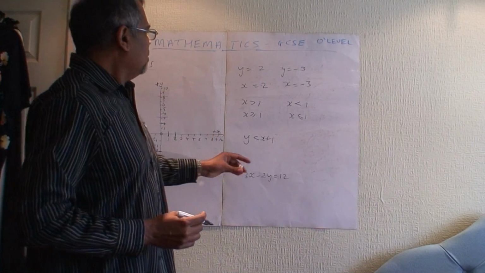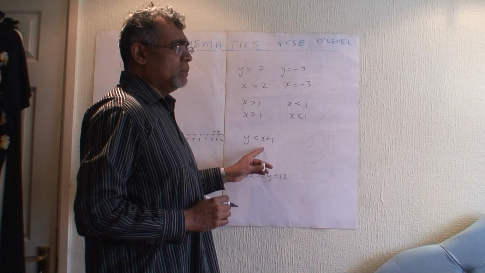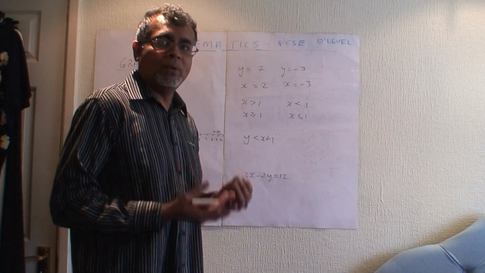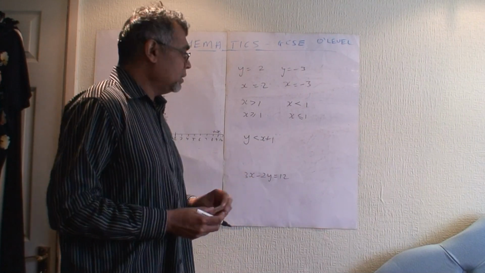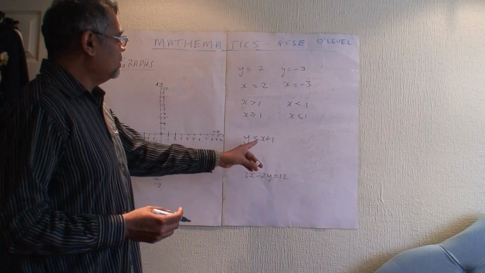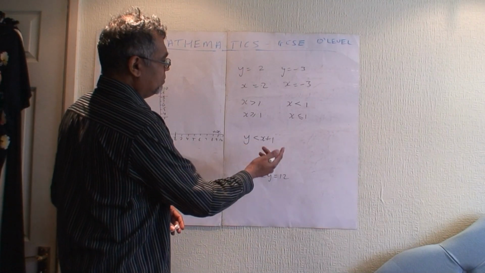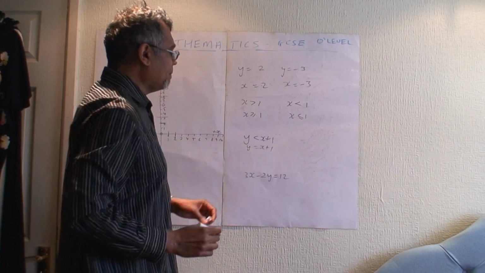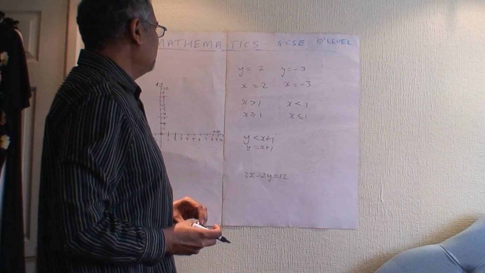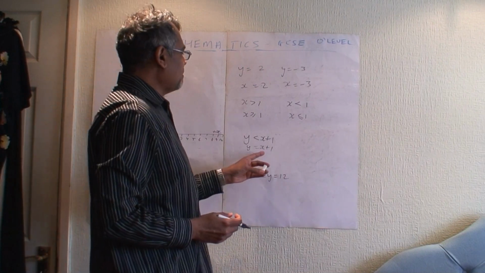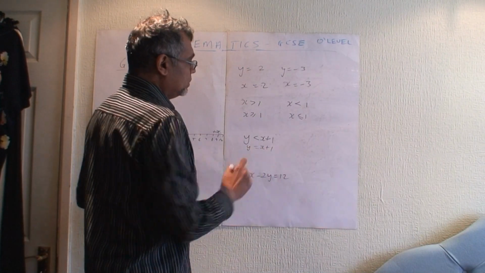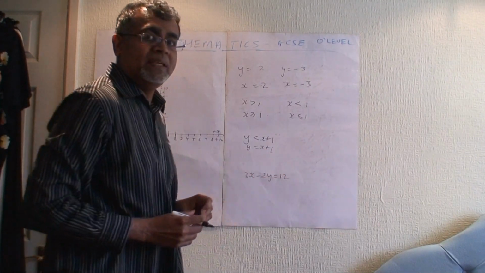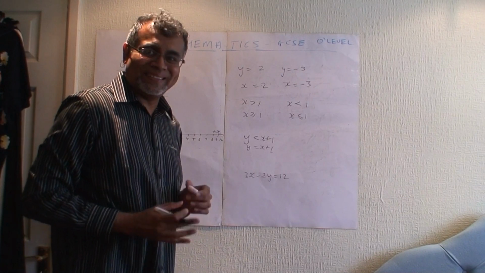Okay, now we have an equation here that equals both the x and the y. You have both inequalities there. To solve that, we can take the less than and treat it like an equal. So if it says y is equal to x plus 1, then we can take this positive 1 as being the y-intercept.